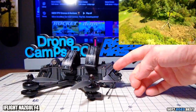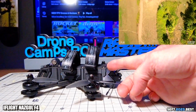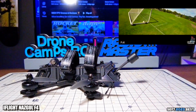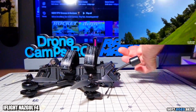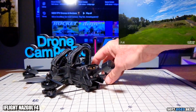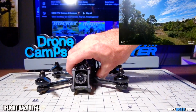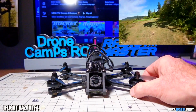I can't stand these angled, and maybe it's the way that these are built in. Maybe the engineers can't quite get it to go vertical, and maybe that's just for possibly trying to save you some damage on that connector if you did have a bad crash back there. This is just going to bend down, but under there I have my Immortal T as well, and it does have a spot on the back of this. If you want to add GPS on it for some type of return to home, you can also do that. But this one is also a top shelf release in the freestyle category for September 2023.